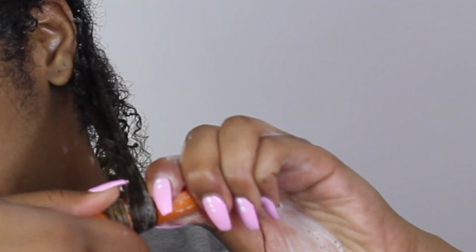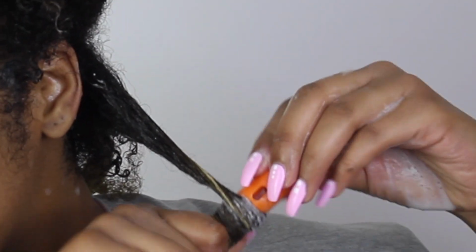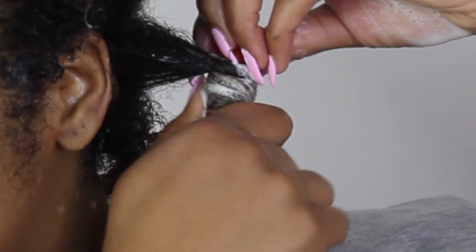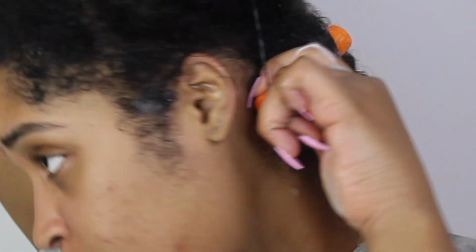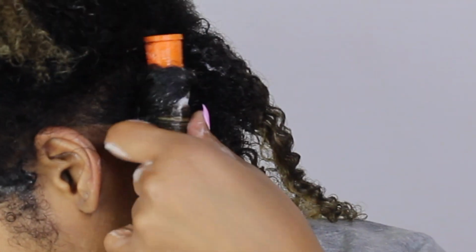So you want to roll it up taut, and then once you get about 2 rolls in, you want to flip it around and then continue to roll. You see how I secure it here. Don't just bring it straight up, try to bring it up and wrap it around a little bit if you can, and then secure it. That's it. And we're going to move on to the next section.